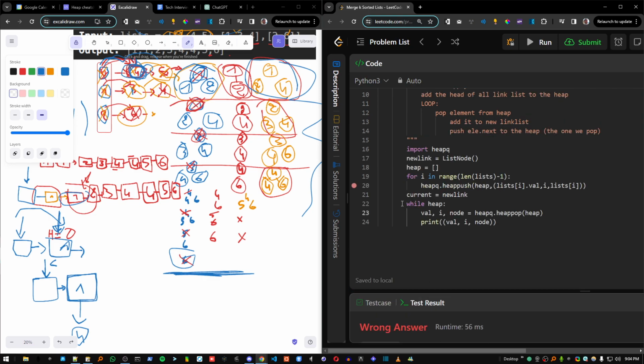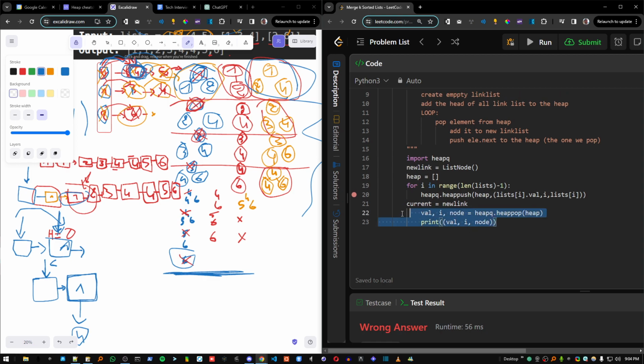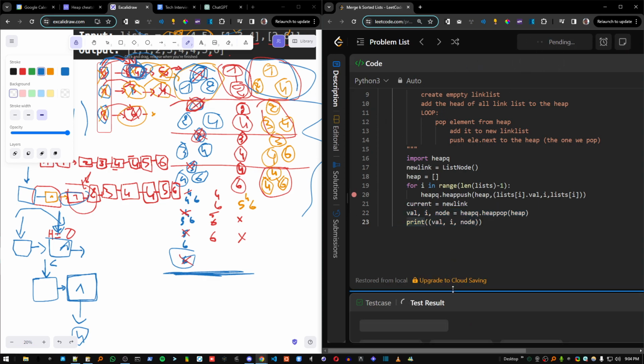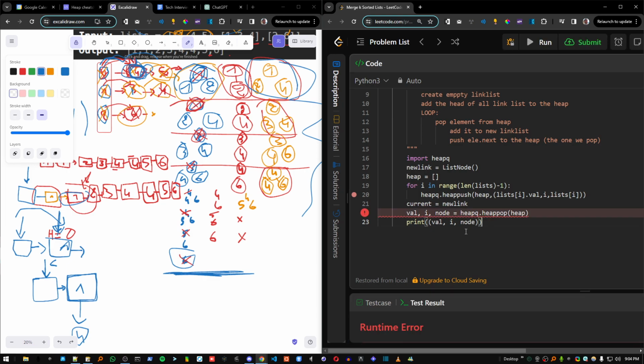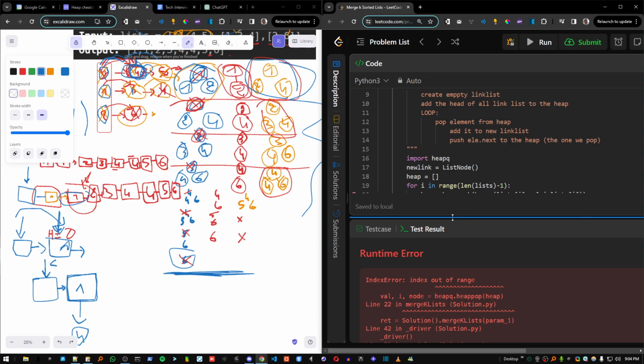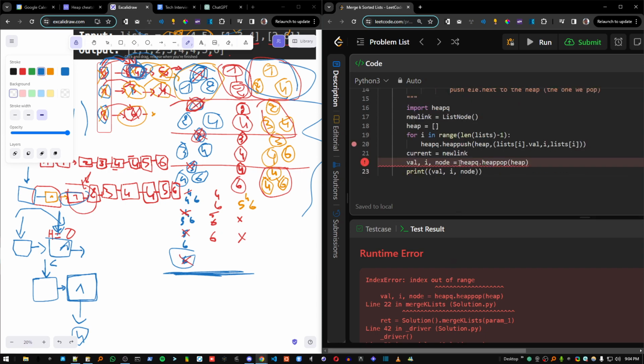Oh, my bad. Because we are in a while loop. Oh my god, so it's running twice. Okay, so let's remove the while loop. Run. I'm like, why does it give 2? Of course it's going to give 2. Index out of range. Which one? The heap. The I. What is I? Okay, the pops.